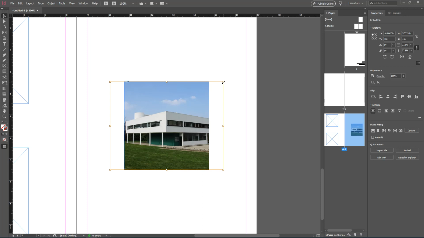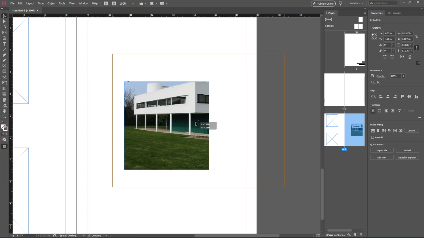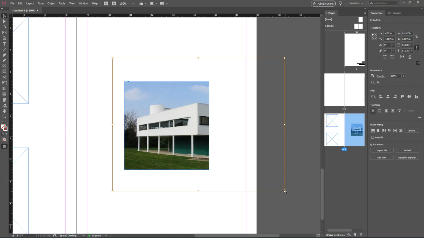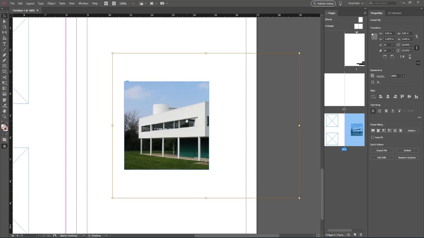You can also grab the edges of it, and this is so maddening. So you have to hold the shift key while you pull to make it proportionate. And in Photoshop, they changed it so you don't have to hold shift anymore. So if you guys ever watch me work in Photoshop, I'm constantly doing it wrong because I still hold shift. Because it's been about 4 months since they made that change. But they didn't make it in InDesign yet, so.